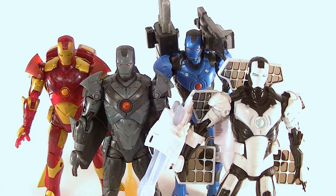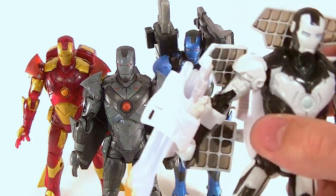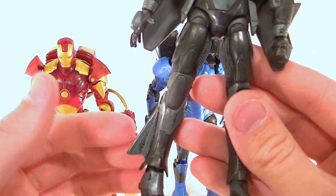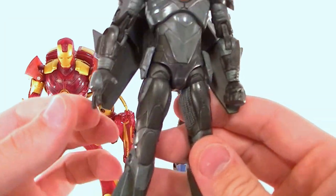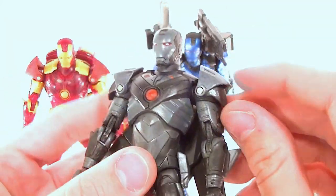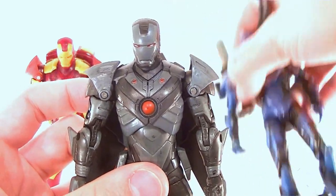So Stealth Strike Iron Man is right here. He's got the fins — a lot of them have the fins, which is not the best situation, but they do have them. I don't really care for that too much, but it is a pretty good build overall. It's got the riveted shoulder pads, with two pieces in each shoulder pad, which is pretty nice.